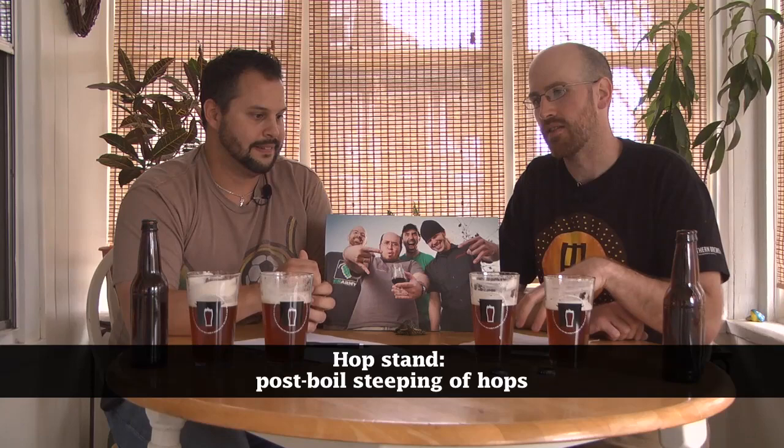Drive the attenuation down. Steve Farrow, apologies if I'm pronouncing that wrong, suggested Randalls for pushing it through a Randall for extreme hop character. Let's talk about hop stands. You had mentioned this on one of the evenings of the Upper Mississippi Mashout recently.